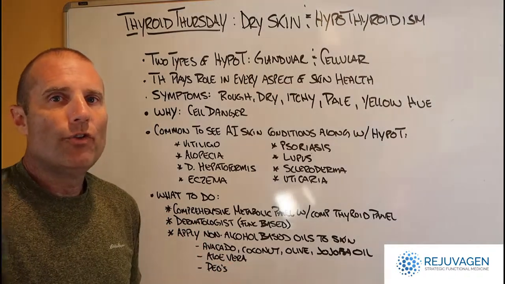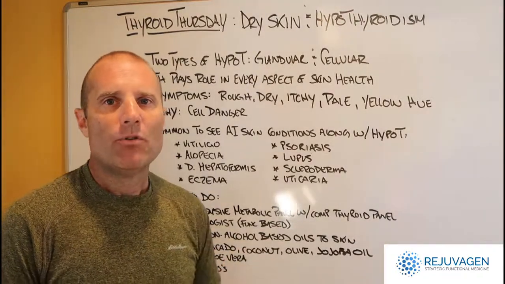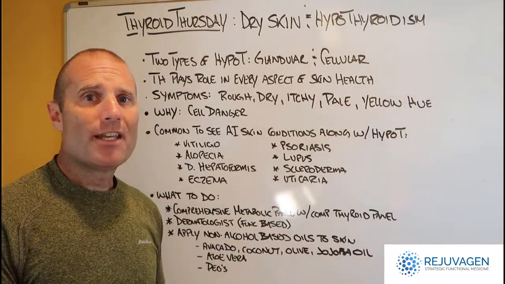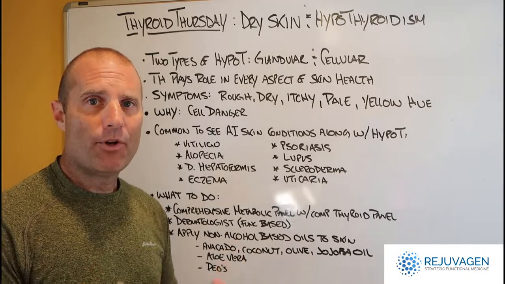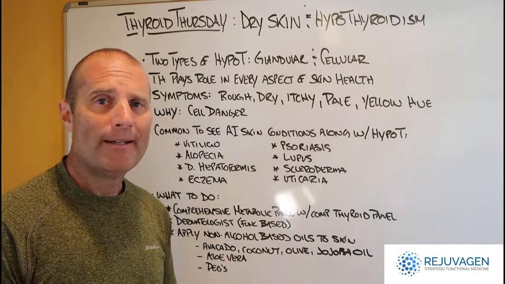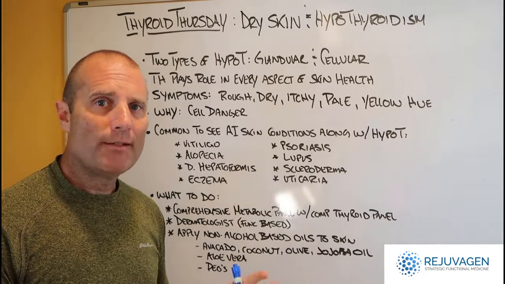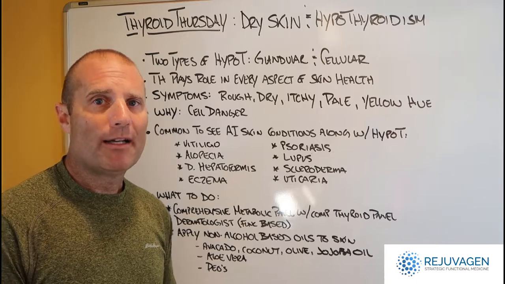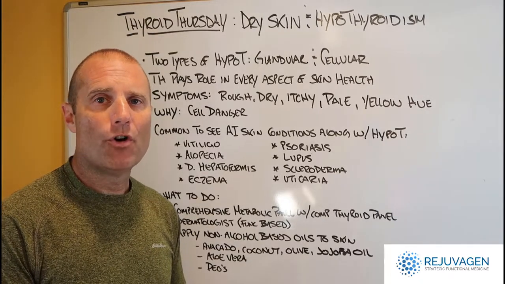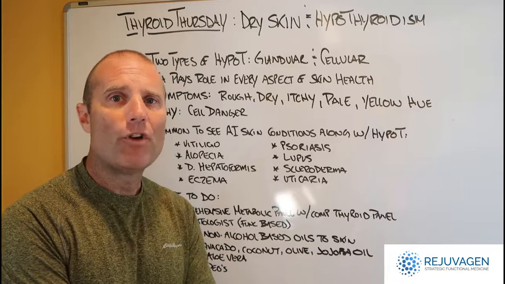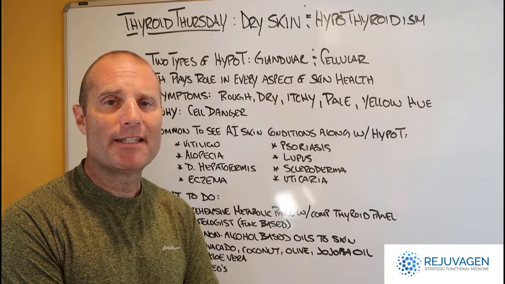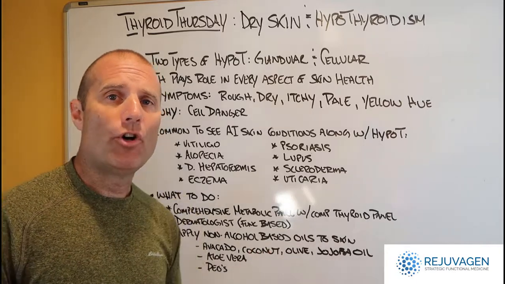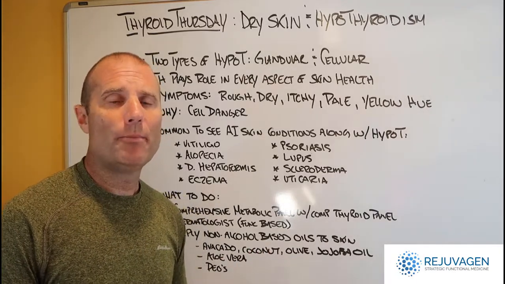So what can you do? I mean, what should you do if you have chronically dry skin? Well, one of those things that you can easily do, you don't need anybody to do it, is just get some good products to put on the skin to protect it, to take the itch away. A lot of people buy expensive creams and lotions, and you really don't need that stuff. Probably the easiest thing to do is use something like olive oil, avocado oil, jojoba oil, even coconut oil, and just rub it onto the skin, onto those dry areas of the skin, and that'll help lubricate and protect that area. It's not a long-term solution, but it can definitely make you a little bit more comfortable.